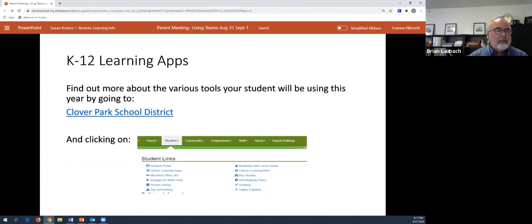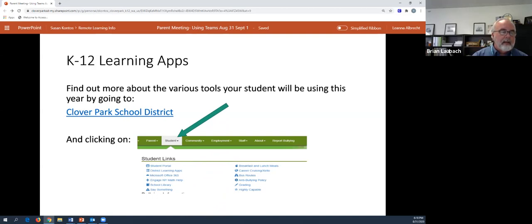We want to talk a little bit about our learning apps. We've added a few learning apps as well to make the experience different this fall. To get to learning apps, students go to the district website and click on the tab Students.